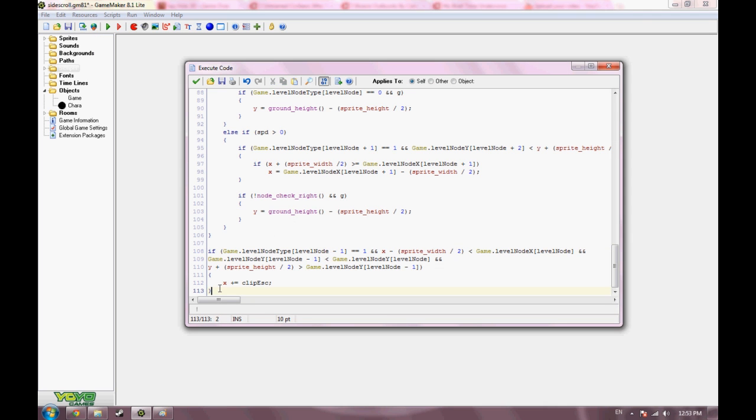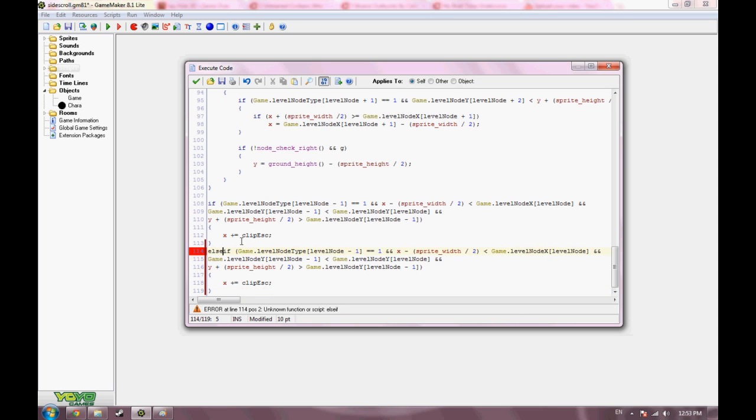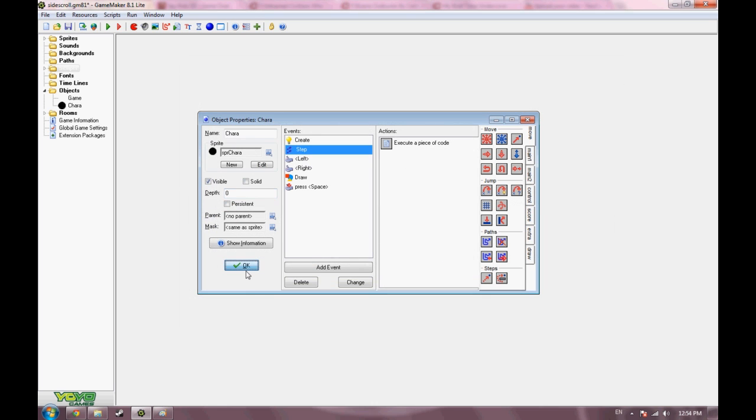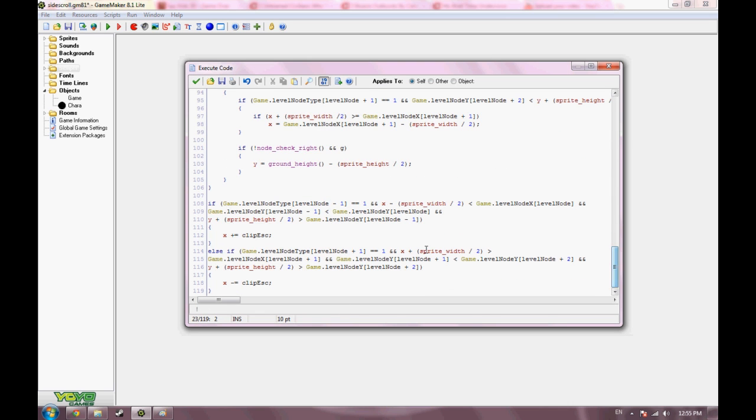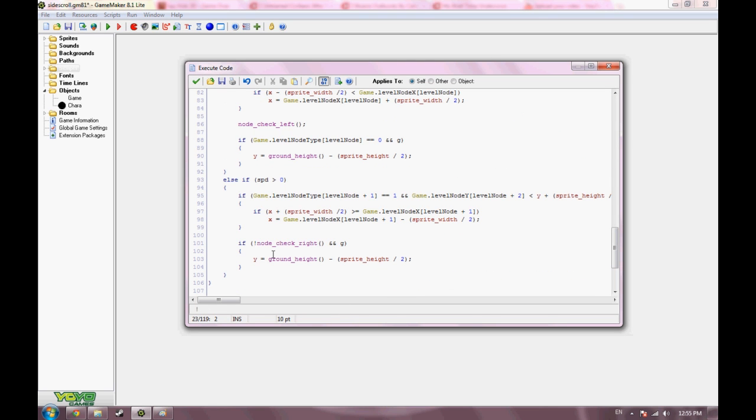Boop, boop, boop, boop, boop, boop, boop. There. And then I need to flip all these around. Like that. Alright. So now it's all flipped around for going the other way, in theory anyway. So we could test that out, but we're not going to just yet. I'm going to make a bigger level later, possibly within this video. For now, we're going to worry about the slippery, slidey bit that I was just talking about before.